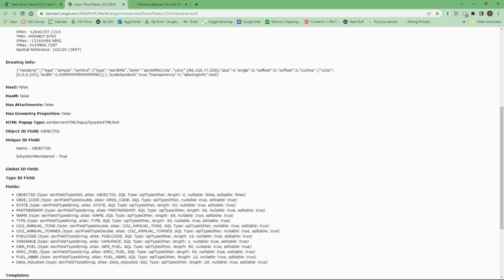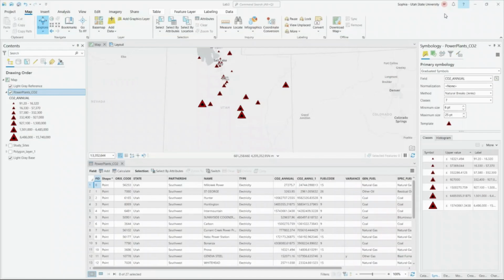The difference between these being that TON is a standard unit of measurement that deals with 2,000 pounds, say standard with quotations. And then TONNE is a metric measurement that is equivalent to 1,000 kilograms. So that explains why they are somewhat similar, but still different.